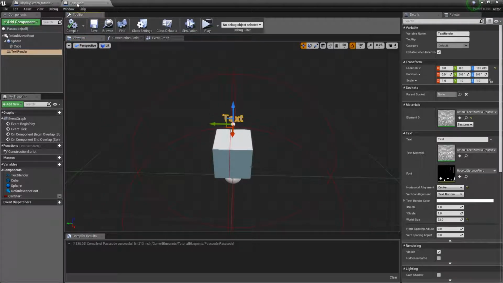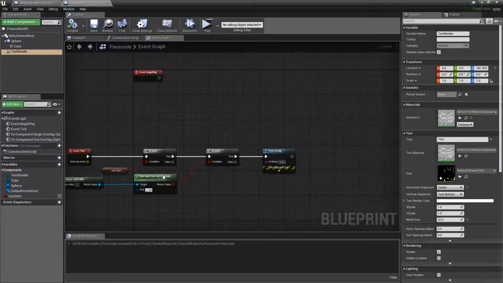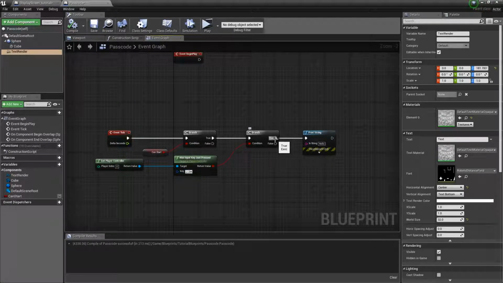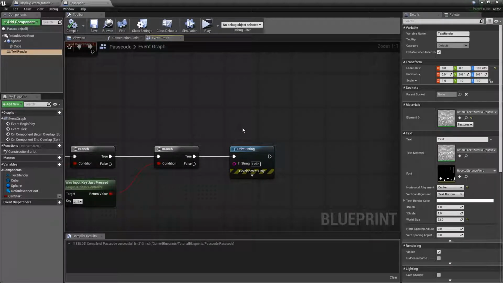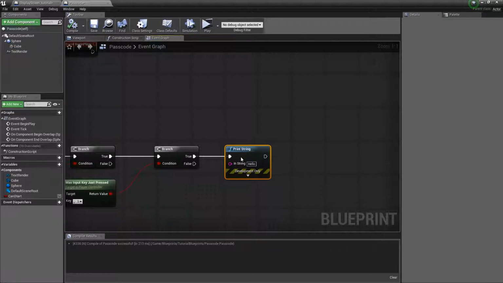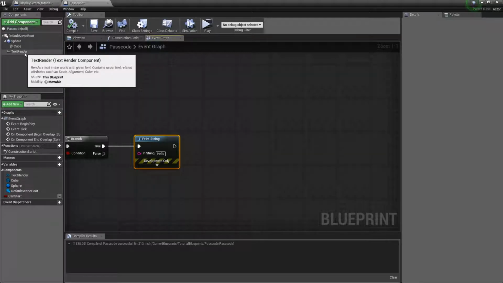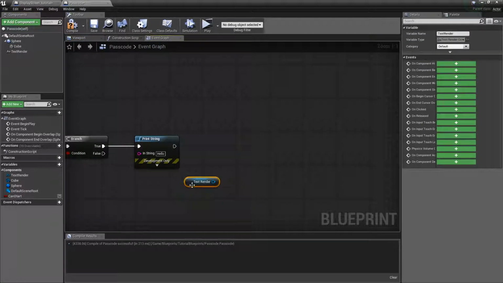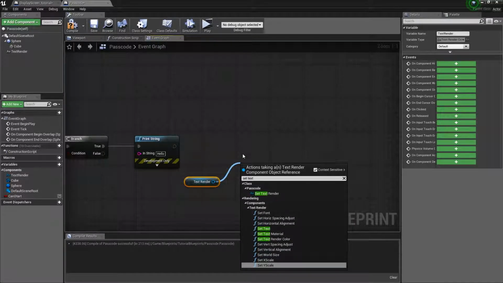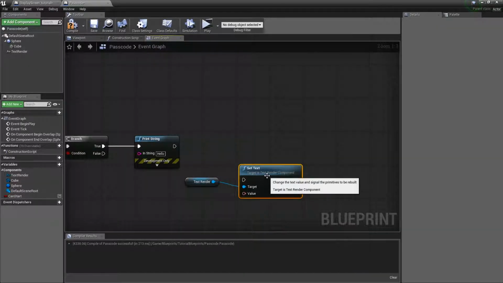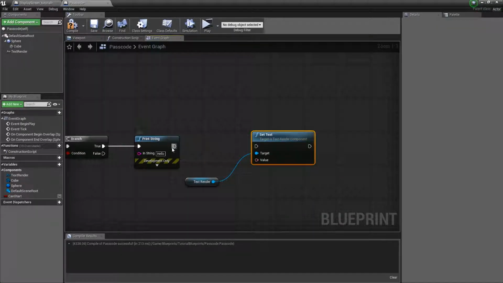So right now, when I press the 1 key and it's true, it prints hello to the console. But now I want to actually make it say hello on the text render. To do that, I'm going to drag this text out and do set text.